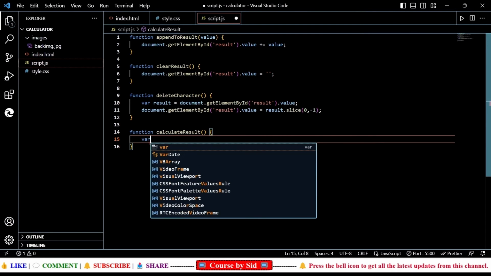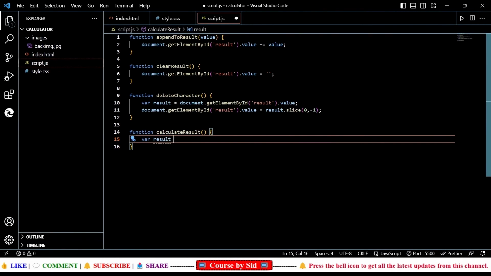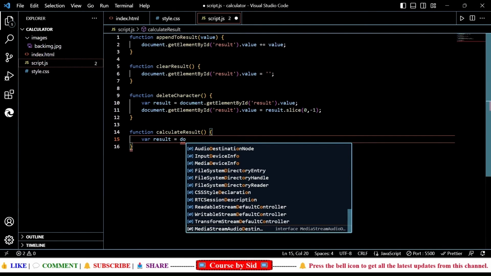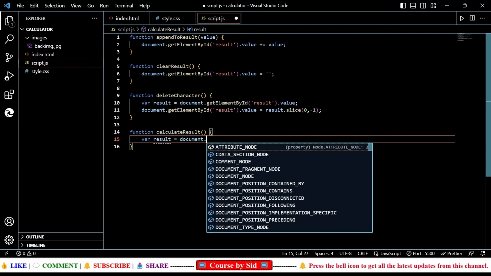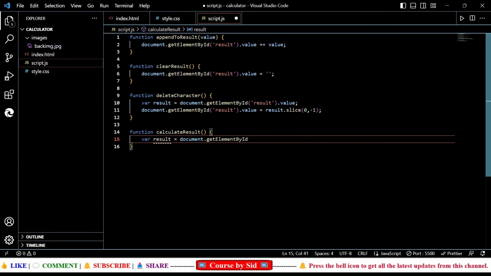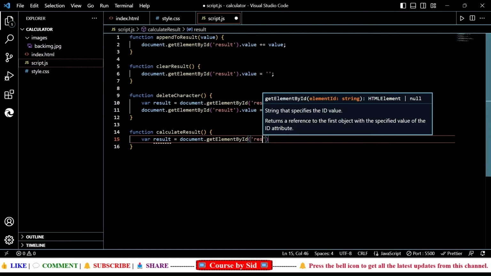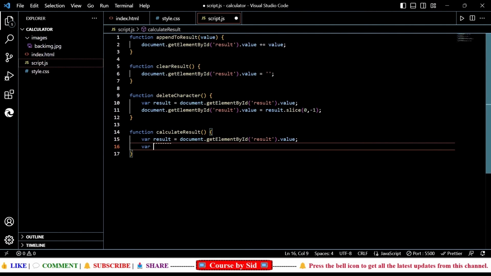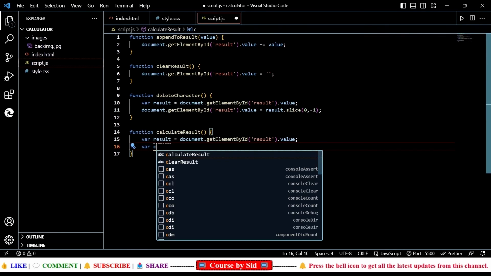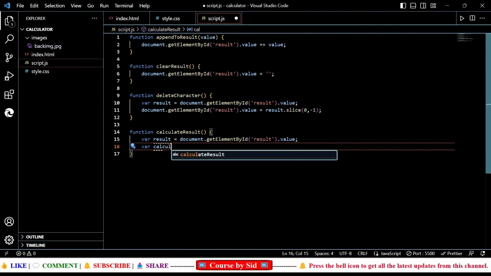We're going to write var result is equal to document.getElementById within brackets id result, and then we're going to write value. And we'll write one more variable, calculation, and then we're going to write eval result.